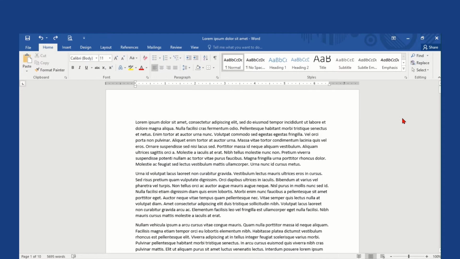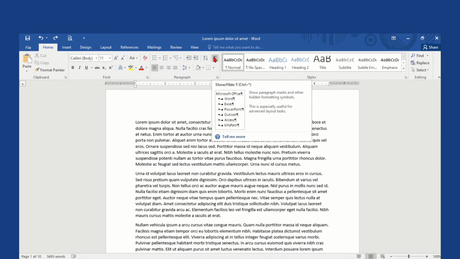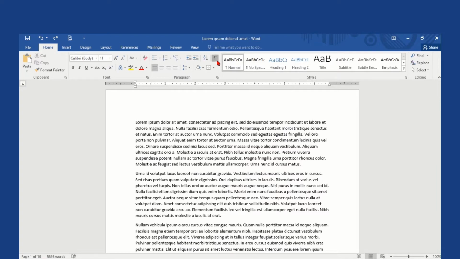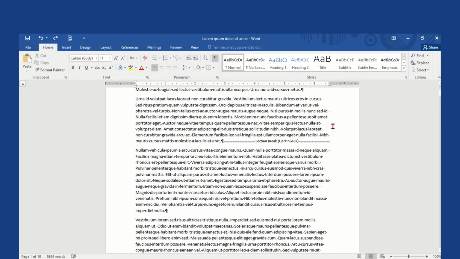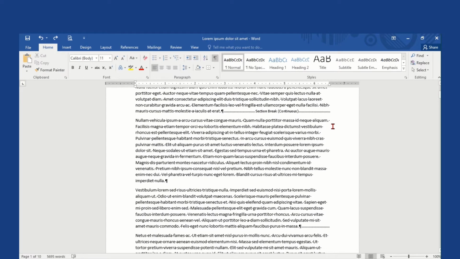I've changed my view to 100%, and I've navigated over to the Home tab. And I want you to turn on your formatting and paragraph marks. That's the Show Hide button that looks like a backward P, right in the center of the Home tab. And when you turn on the paragraph marks, it'll turn a darker shade of gray, and you can now see some programming marks in our document that are very important.